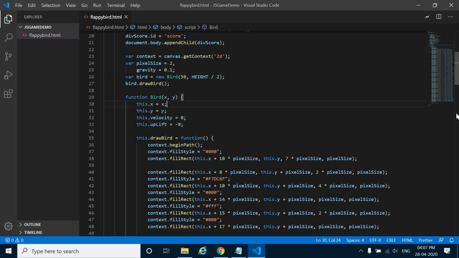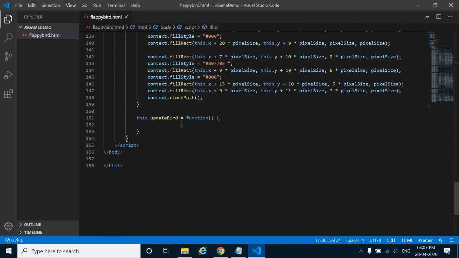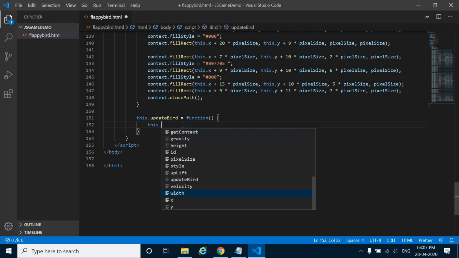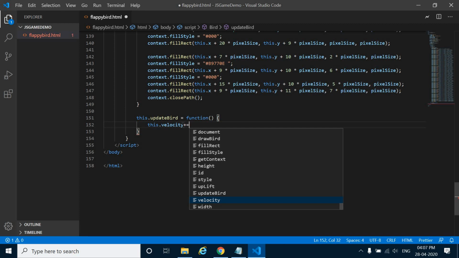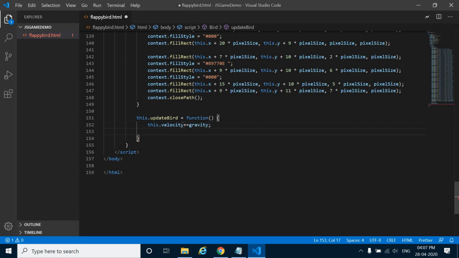Okay, and let's update the y coordinate of the bird. Already we have the bird velocity, and velocity plus equal to gravity, what we have, and this.y plus equal to this.velocity.